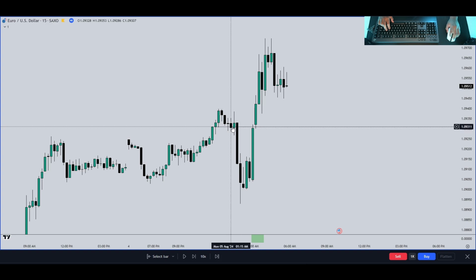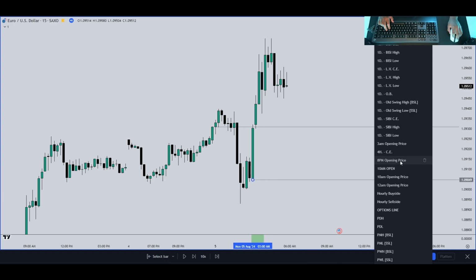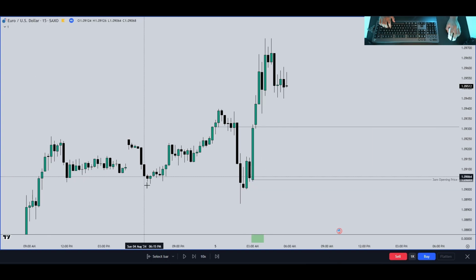So here we have Monday's price action. As we can see here, here's that midnight opening price. And as we always do, we're going to mark out that 3 a.m. opening price to see if we could utilize that ICT power of 3. First, identifying some liquidity levels we could have looked at going into the day. We have these equal lows here. There's going to be sell stops below here, as retail is looking at this as some sort of support level to see price going higher.